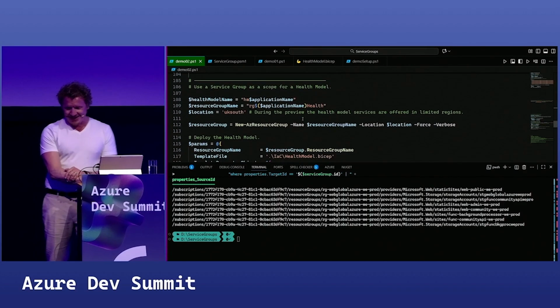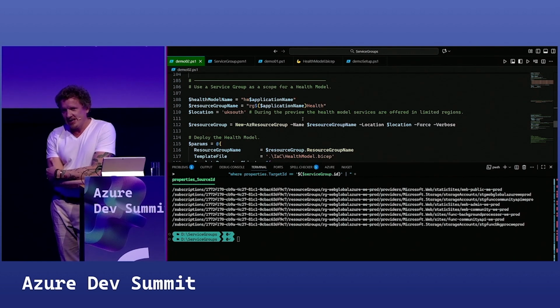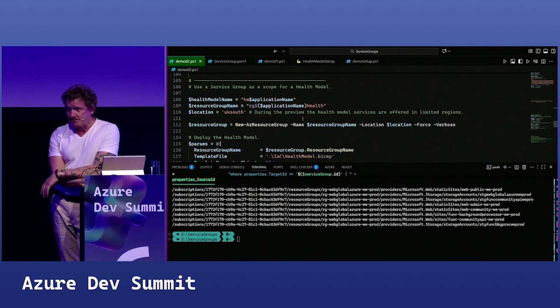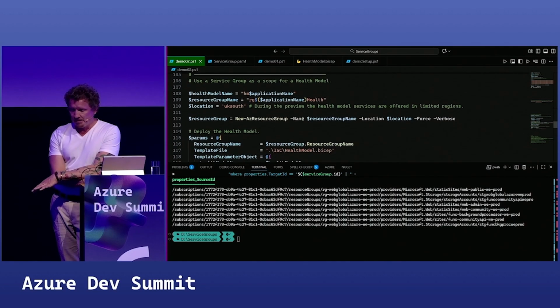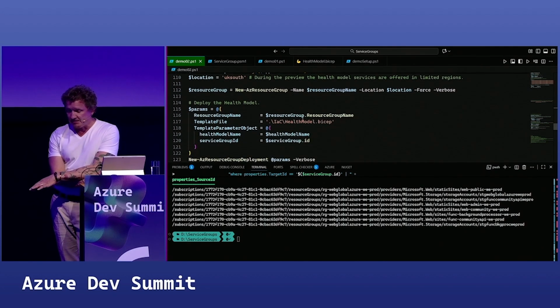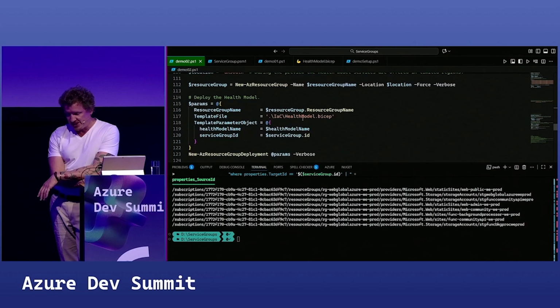So then I create myself a health model. Now I can do that using the Azure portal. You can go home and do it yourself. I don't know if that public preview is available to everyone. I think the service group one is now available to everyone. You can go and use it straight away, but I'm not sure about health models. There might be a sign up for that. I can't remember. But I'm doing it using a Bicep template because reasons.